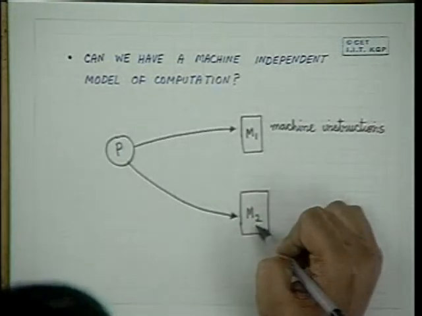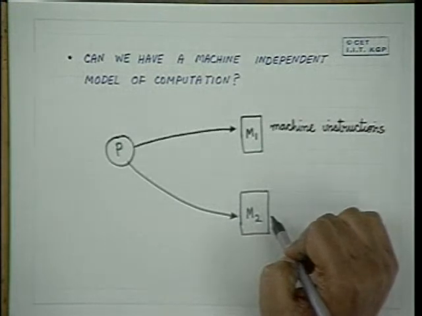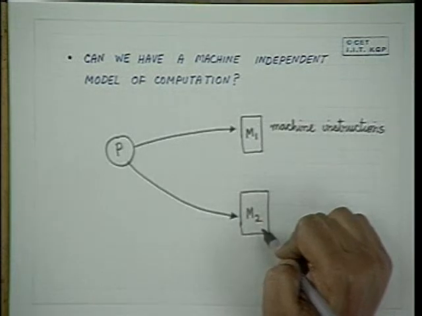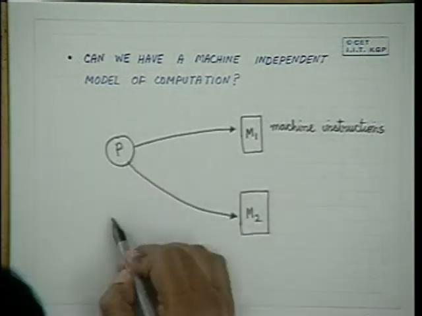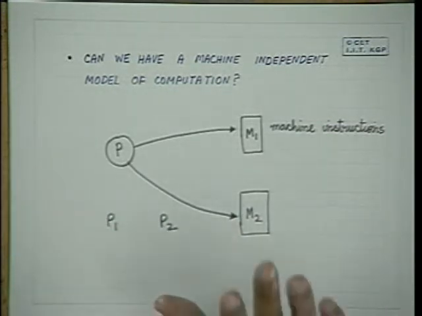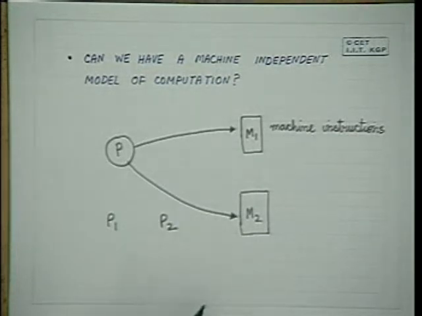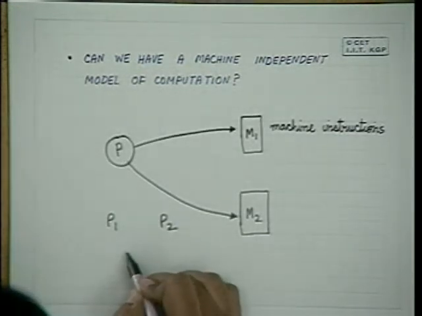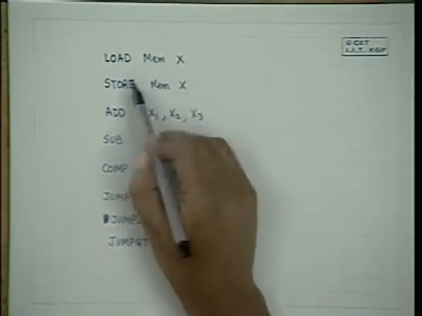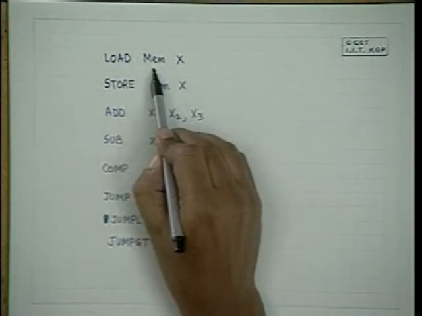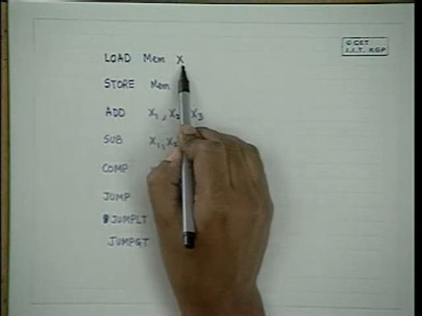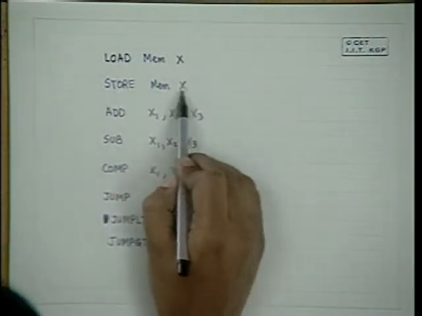So if the two machines are different in terms of their instruction sets also, then it will become difficult to compare. On the other hand, if they had the same instruction set, then you could have put P1 and P2 onto that, compared their instruction sets, and said something. For example, I'll give you an example of an instruction set. This is, say, load from the memory a variable and store it inside the computer as a variable X, say, as a register. Store this into the memory.